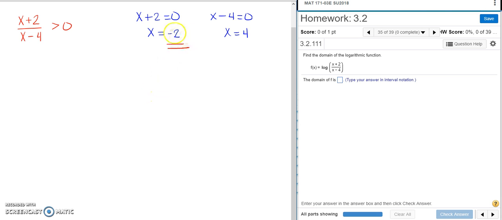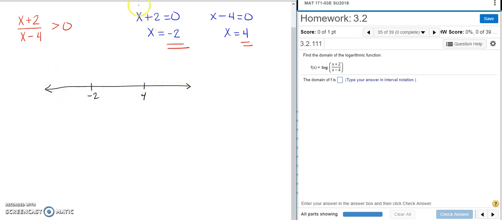We know these won't work. Negative 2 won't work because if I plug in negative 2, I get 0 on top and I cannot have 0 in my function. Positive 4 won't work because if I plug in positive 4, I get 6 on top, but I get 0 on the bottom, and that's undefined. I can't use that either. So I know these two values have to be excluded. So then what I do is I kind of draw myself a little number line. Okay, and here's negative 2, and here's positive 4. And it kind of divides us into 3 sections here.